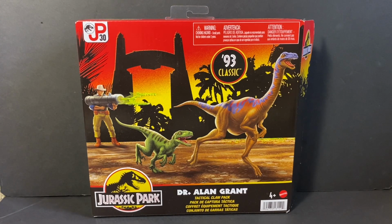And Mattel is doing such a great job in producing toys that literally bring most of us JP fans back to the 90s with all these toys. Now, obviously myself, I didn't grow up in the 90s, so I never got to experience seeing all of these on shelves back then. But what Mattel is doing with these now is literally giving me that feeling of what seeing these toys on the shelf would have been like back in the 90s, and I'm super excited to get to experience that, even though it's not exactly what it was back then. I think this is a very close feeling as to what it probably would have felt like, and I'm just super happy that Mattel is doing this.